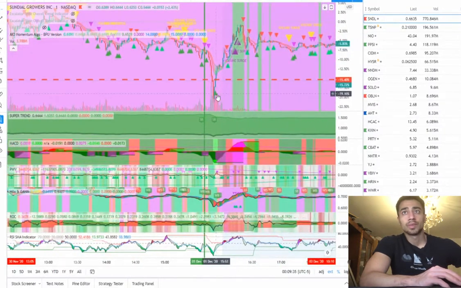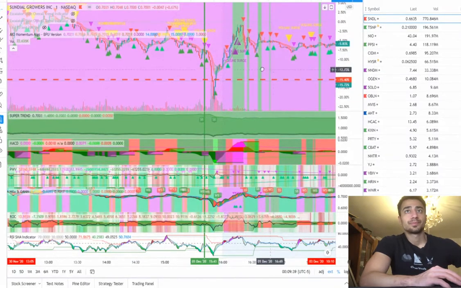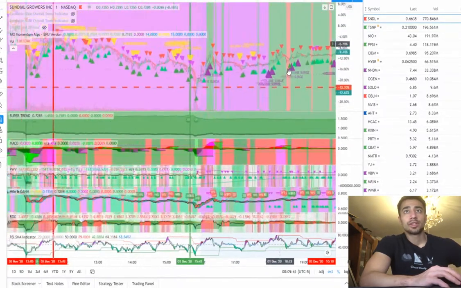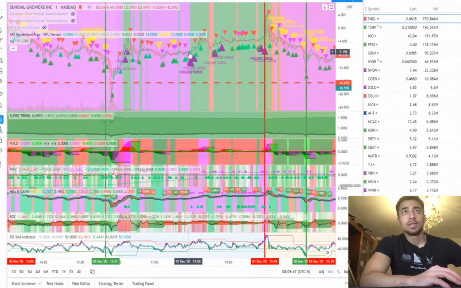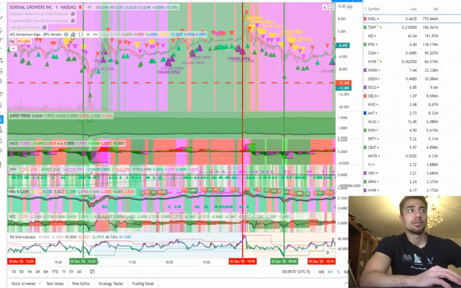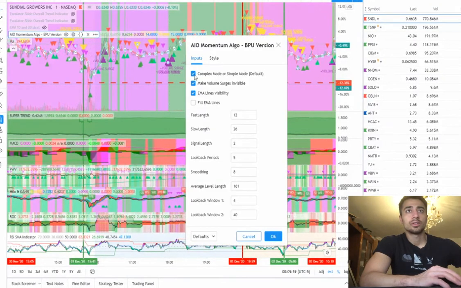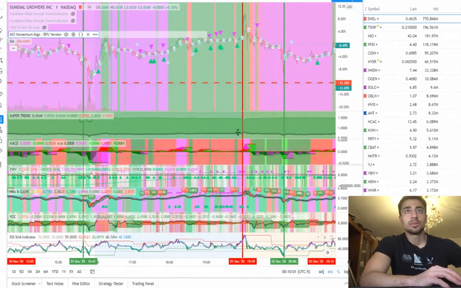So boom, it was too low, people bought in, went up. And then all of a sudden you have more positive MACD movement. It's above zero, and then you can buy in. You get a bunch of buy signals. I'm getting a bunch of buy signals and a bunch of positive volume surge. I'm going to shorten the video so it's not insanely long. I'll change this to simple.